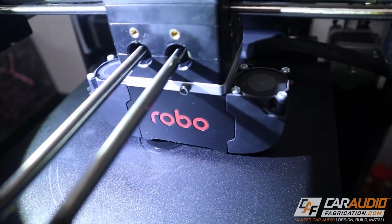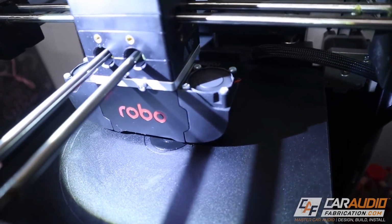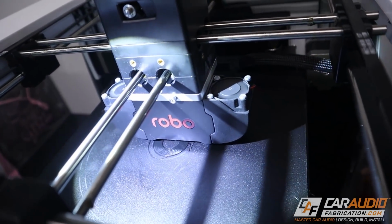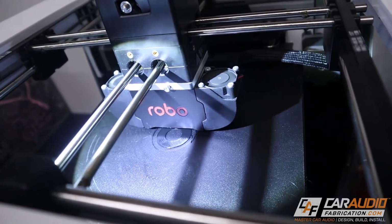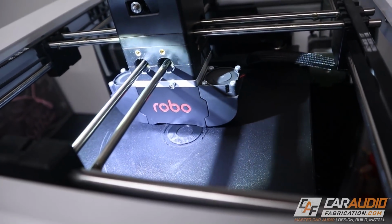So here we are at the 3D printer. It's printing away. It's hard to see the part because it is so small. It's kind of hidden underneath there. I'm printing the outside right now, and I definitely find having a 3D printer to be very helpful. If you don't have a 3D printer, there are a lot of services online where you can upload your file and they'll print it and send it to you.